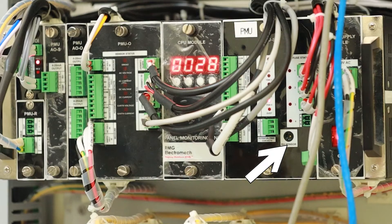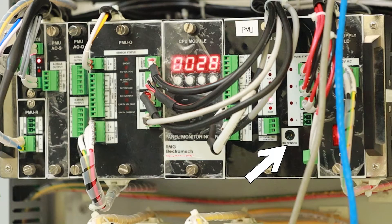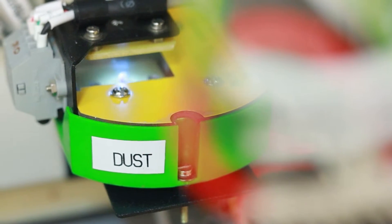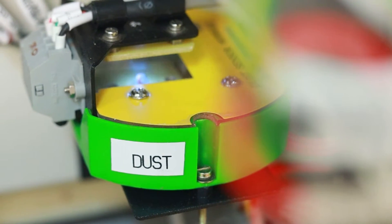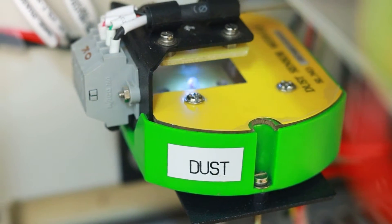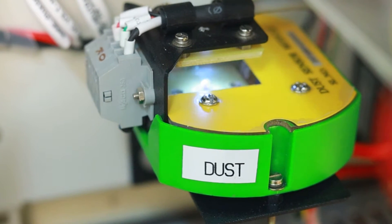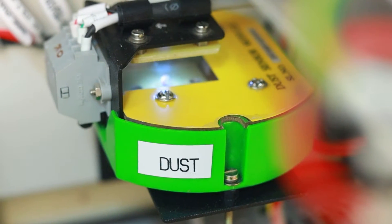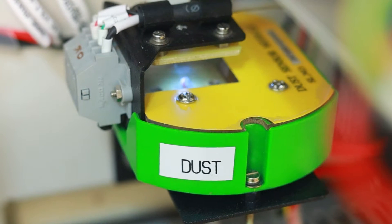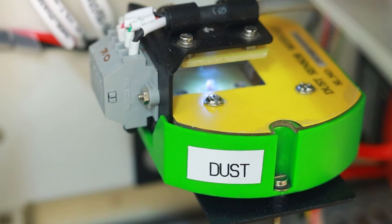The humidity sensor is also a semiconductor sensor built into the PMU, and the indication is in %RH. The dust deposition sensor works on a simple principle of LED, a reflector, and photosensor assembly. When due to dust deposition the photosensor does not detect reflected light, it will generate an alarm. For resetting this alarm, the quartz glass window has to be cleaned with a small swab. The sensor thus detects the rate of deposition of dust on the sensor.